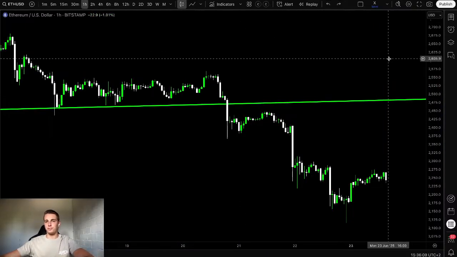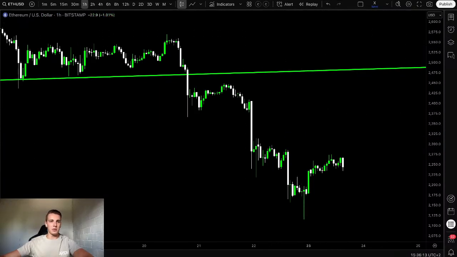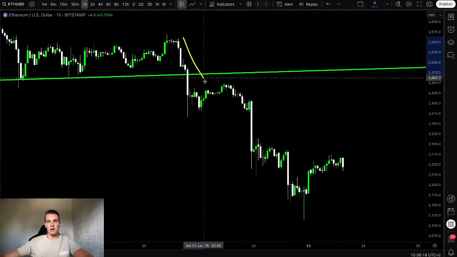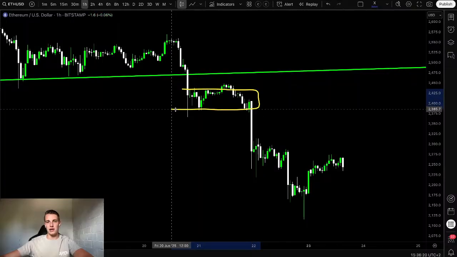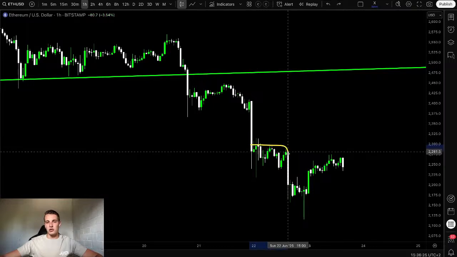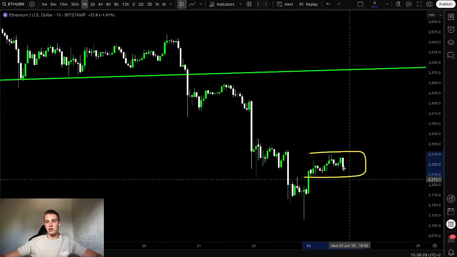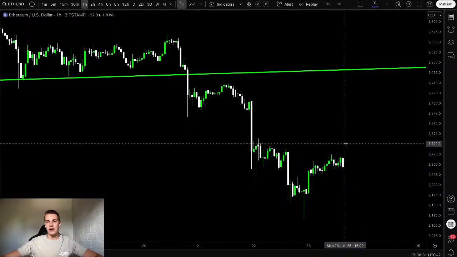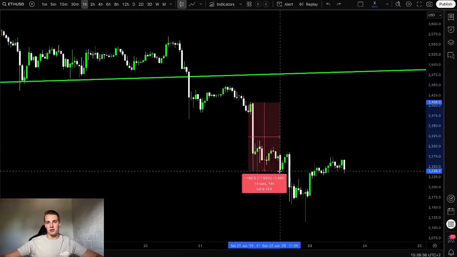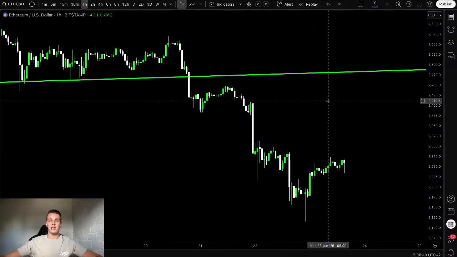Bitcoin didn't take that big of a hit, but with Ethereum, we saw a consolidation phase and then a pretty big move down. We have a consolidation phase and then one very big candle down. Then a consolidation phase and another very big candle down. And now too, we have a consolidation phase. Maybe a candle down is next.